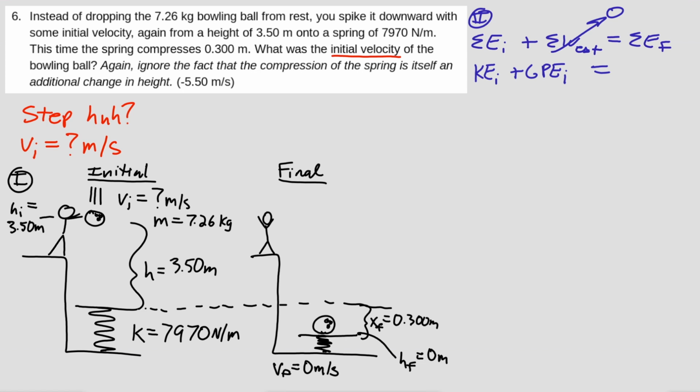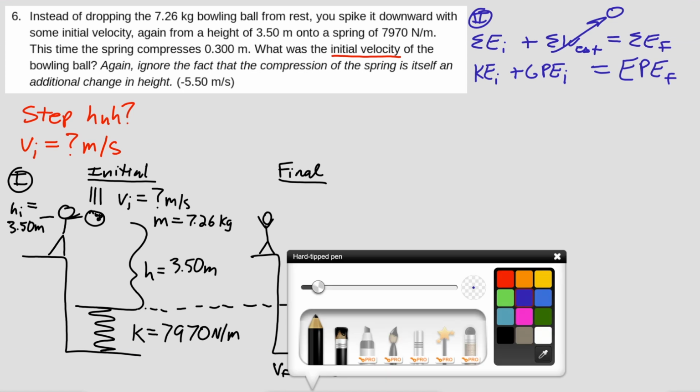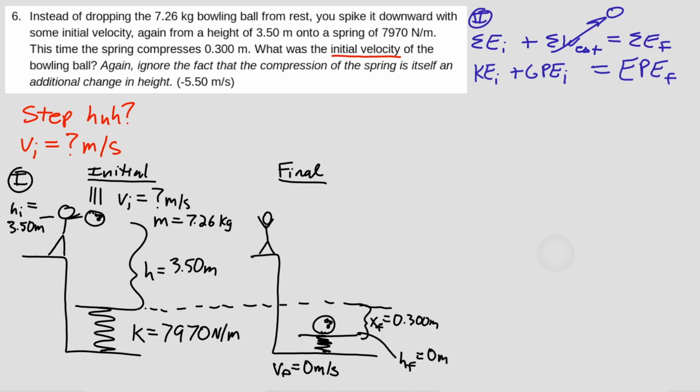Now looking at the final picture. Three questions. Is it moving? No, it's not moving. There are no speed lines. So there's no final kinetic energy. Second question, is it at a height greater than 0? It's not. It's at its lower height, so we're calling that one 0, so we don't have to worry about GPE final. And then the last question, is there a spring that is extended or compressed? There is. We still have the spring, and this time it is compressed, which means there's energy in the spring, which means we do need a term for EPE final.